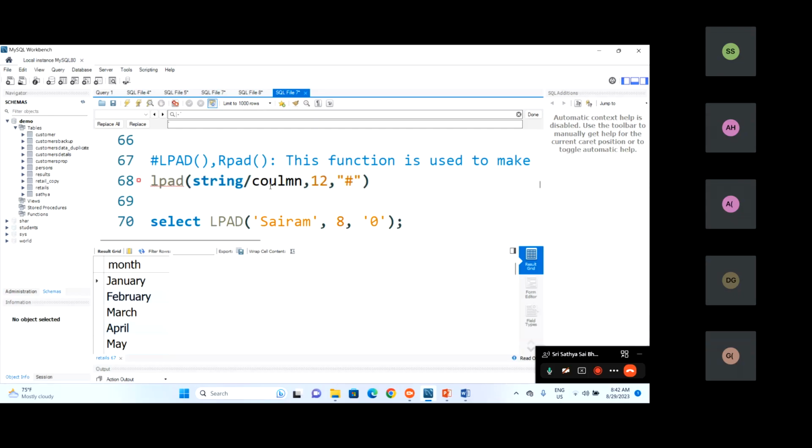Suppose we consider January, there are a total of 8 characters. To make it 12, I need to add 4 characters. So if I pass hash here, 4 hashes will be added.